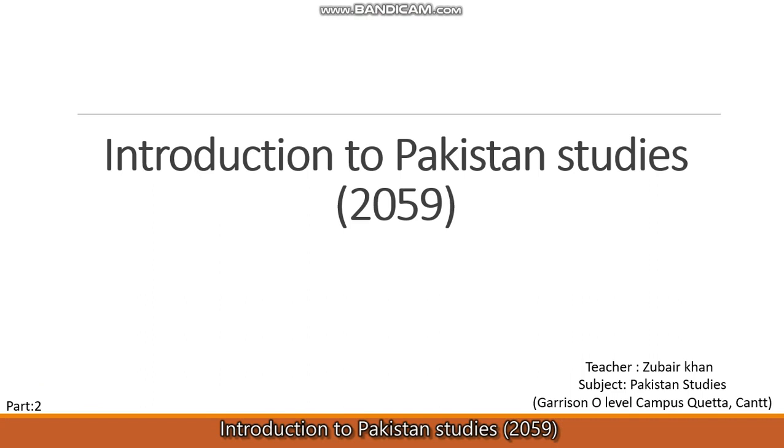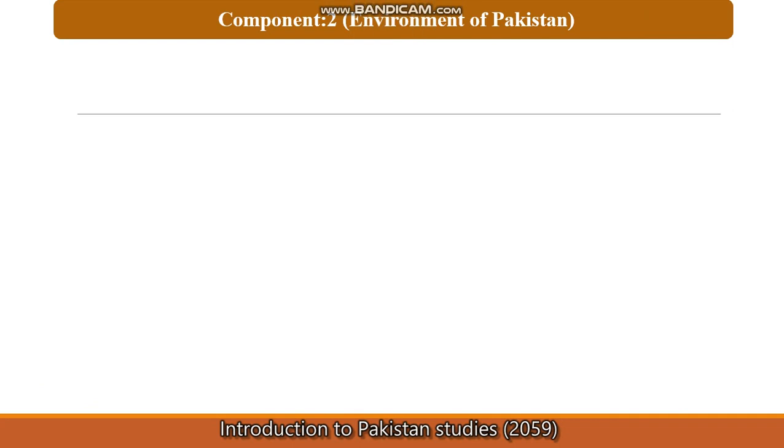So in the previous video we discussed all the basic queries related to Pakistan Studies, and we explained all the basic queries related to the first component of Pakistan Studies, or Paper 1, which was History and Culture of Pakistan. So in this video we are going to discuss component 2, which is known as the Environment of Pakistan.